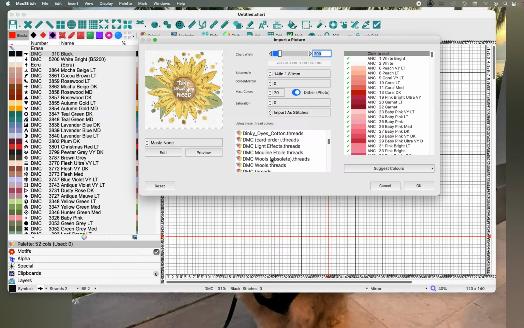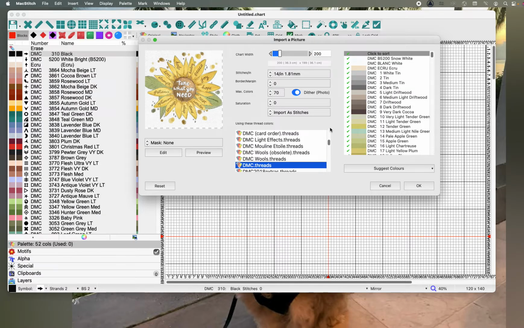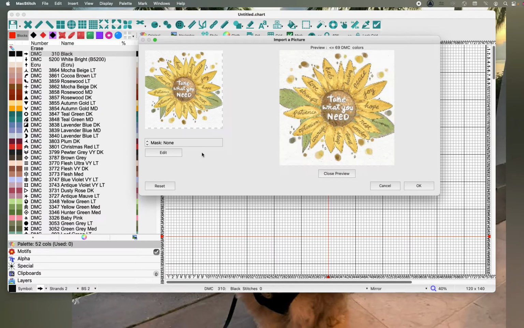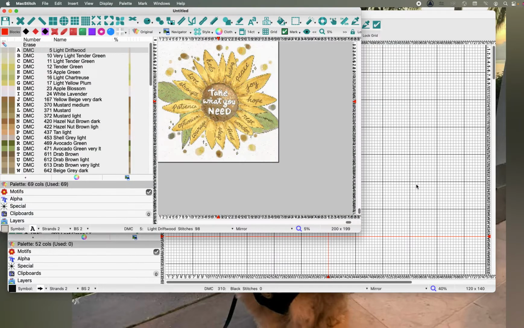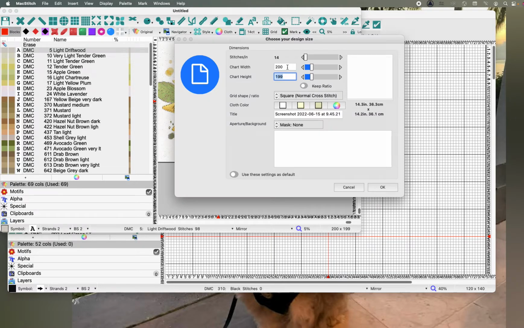Just choosing my DMC thread if my scroll window would slow down. Okay. If you don't dither a photo and you look at it, what dithering is blending. So you don't dither, you don't blend. And sometimes in an image it actually looks better. So I'm going to pick that one. I'm going to go here and I'm going to change my chart.